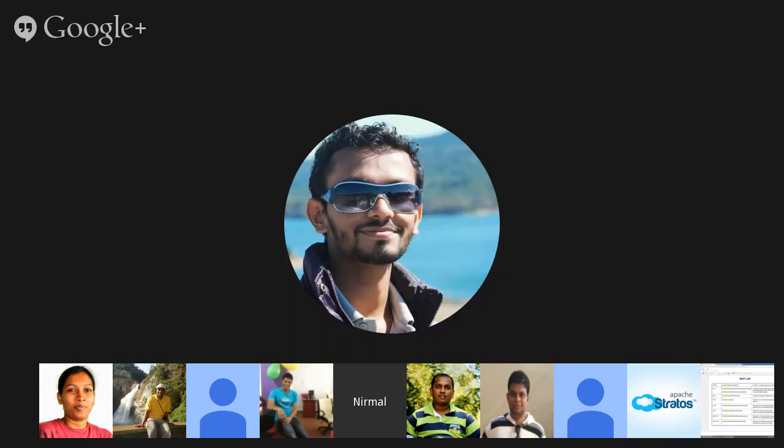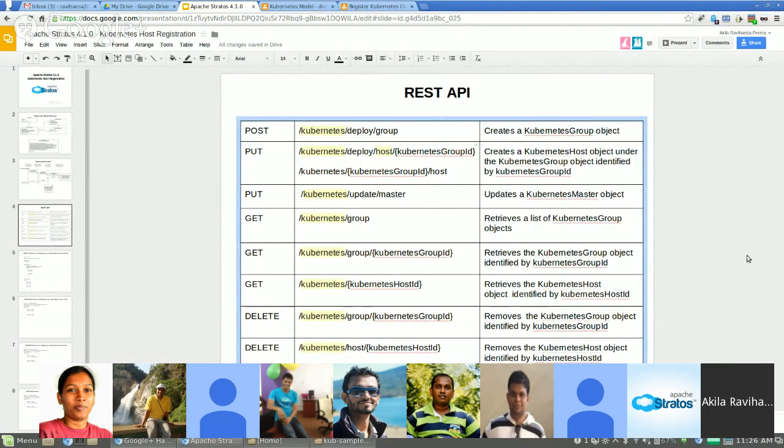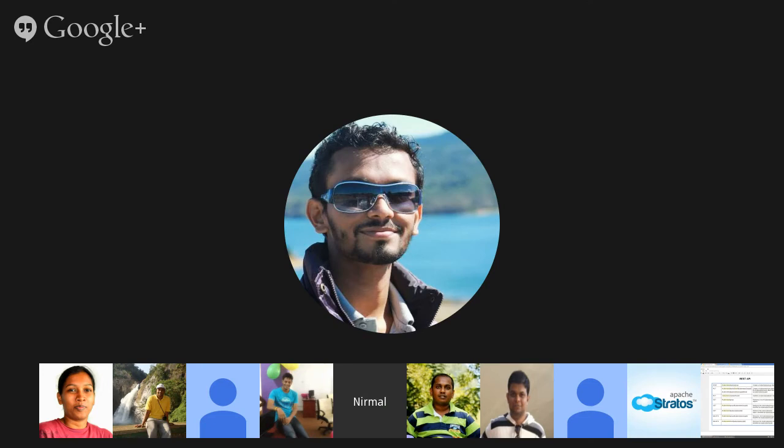Okay, so I think this part should be slash Kubernetes slash group. Then you give the group ID, you select the group ID and then slash host. And then you do a post with the Kubernetes host object.